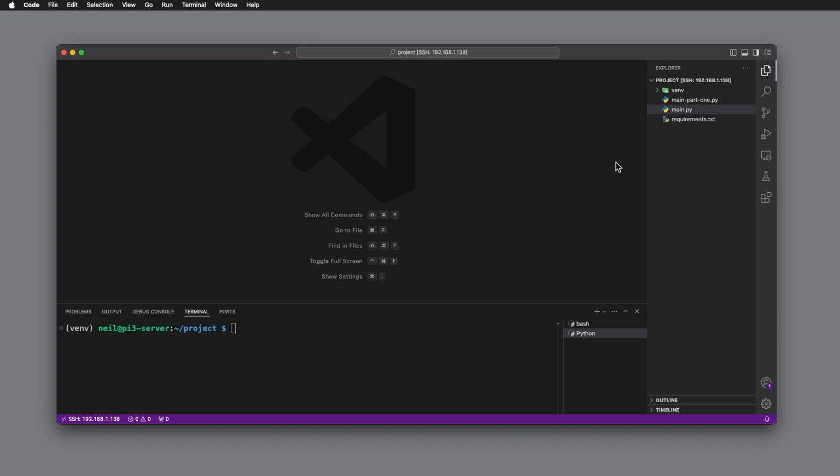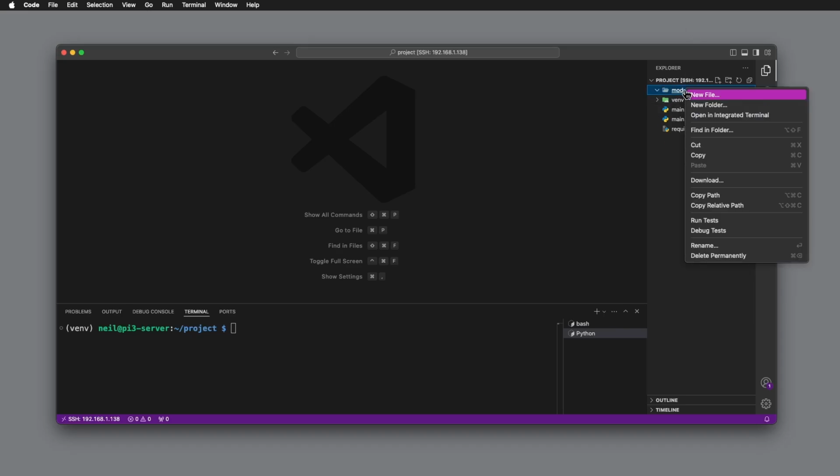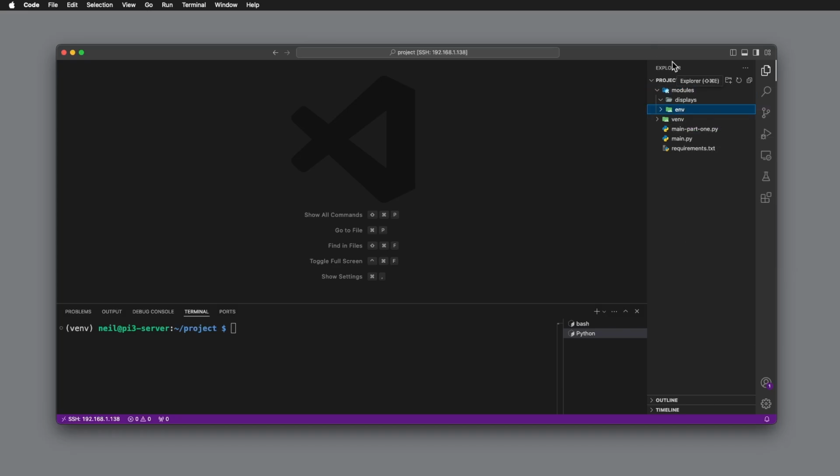Next, create a new folder called modules at the root of the project folder. In that folder, create 4 new folders called displays, env, logging, and sensors. Next, in each of the 4 folders, create a file named __init__.py.